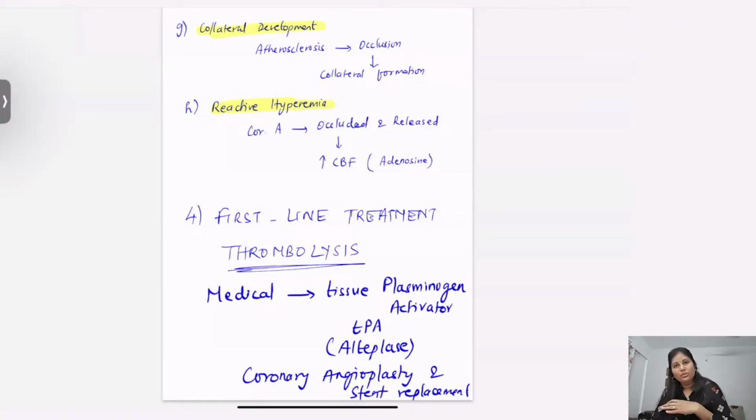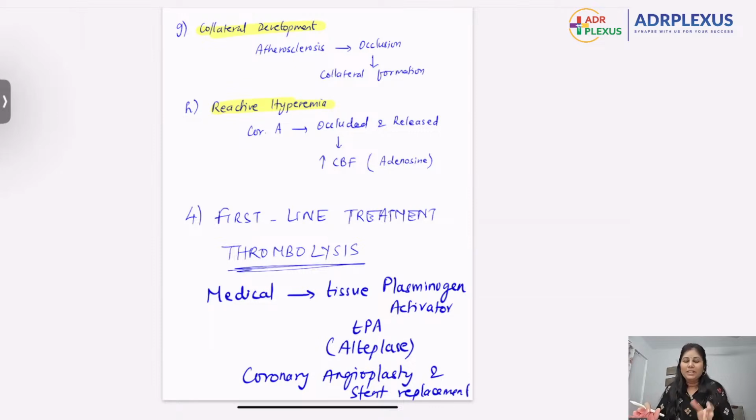You need not go into the depth of the treatment procedures. Previously, instead of tissue plasminogen activator, they were using the streptokinase enzyme. Okay, that was creating some allergic manifestations, and a lot of complications were happening. And that's why it is given up now. Now we use only tissue plasminogen activator, followed by stent replacement. Nowadays, the patients are treated with angioplasty and stent replacement directly once MI is confirmed. So this completes the first essay. So with this part, we have completed one essay.